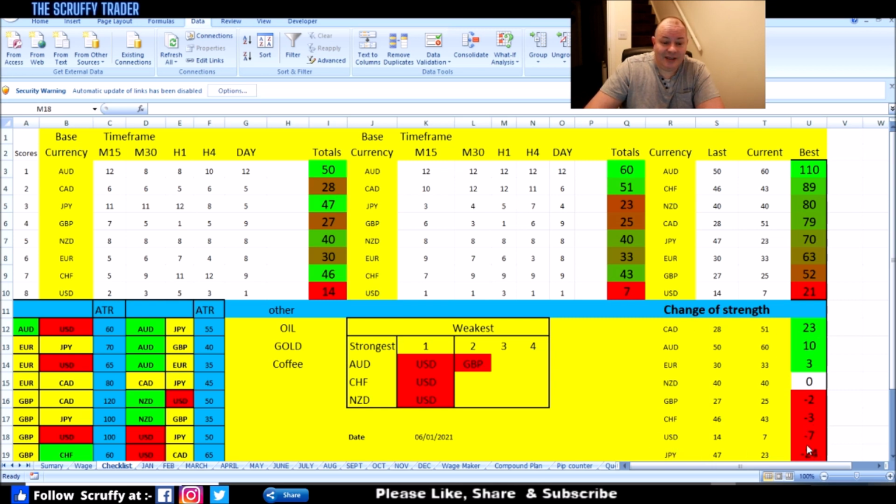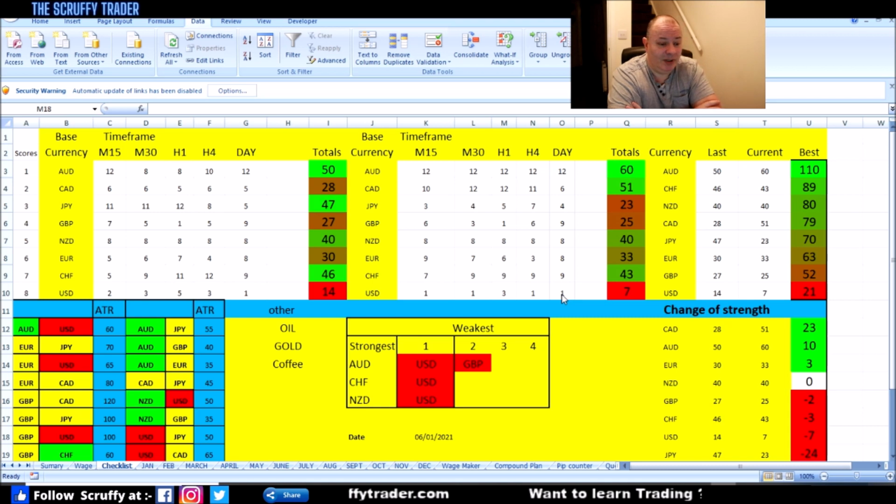As you can see, the movement down here is different to the one above. Now the Aussie is definitely gathering pace. It really is, and we'll have a look at it on the charts in just a second. And you can see that here. And that's what I'm looking at. I'm looking at things like this: what it had done over the last couple of days, and what direction that strength's moving in. And it's pushed it to the top of the tree. So the Aussie is definitely very strong. And the US, as you can see, is losing ground.